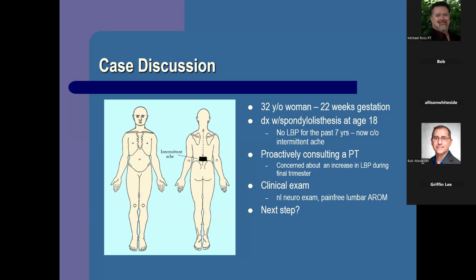Clinical exam, totally normal. So normal neuro exam, and when we say normal neuro exam, we're saying good reflexes at the Achilles, patellar tendon, L2 to S1 myotomes, L2 to S1 dermatomes, everything good. And she's coming in today. She's sitting in the waiting room. She's sitting fine. Normal range of motion, no problem. And I would ask what the next step would be, right? What would the next step be?